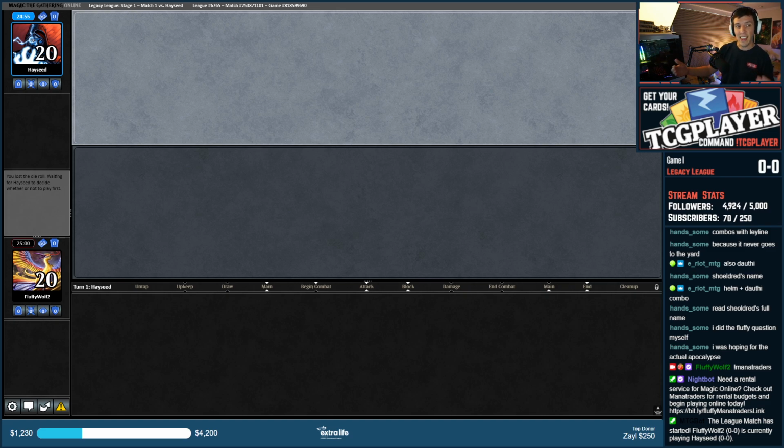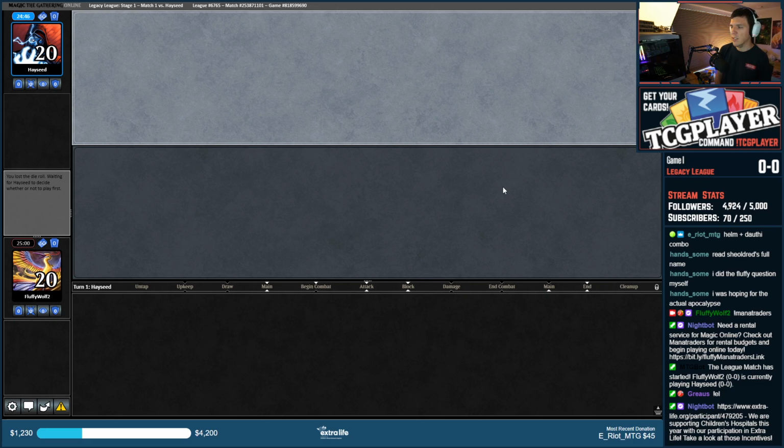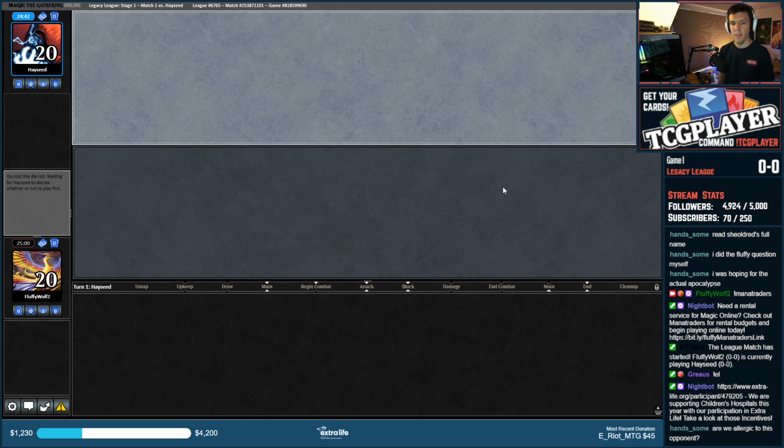And now we're playing in Legacy. We're just stealing money for the kids at this point. Good luck to us. Thank you, Clark. We hope we make you proud. Let's make chat proud.